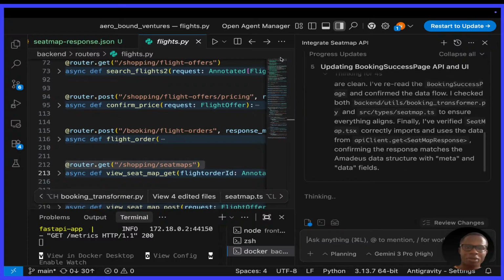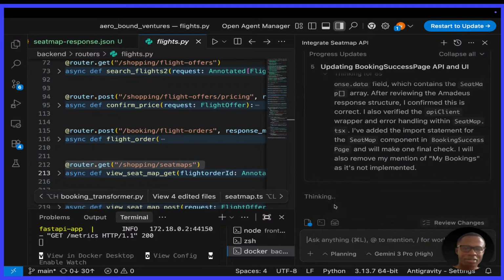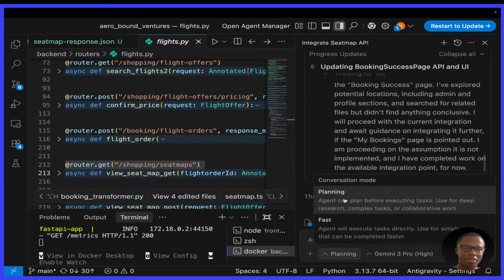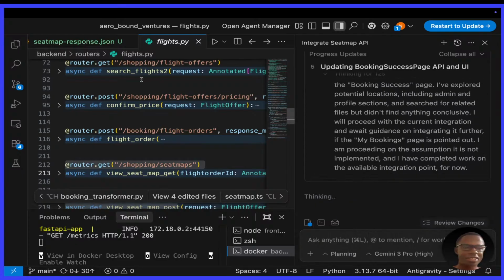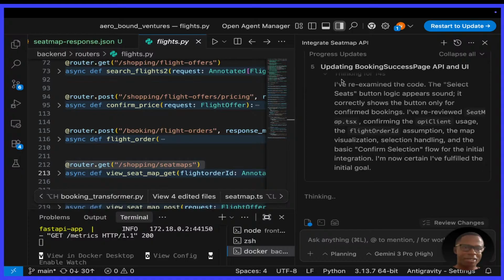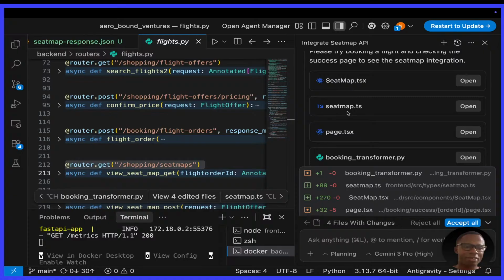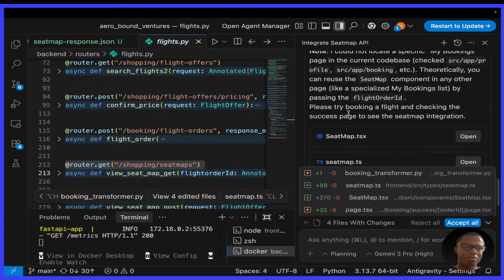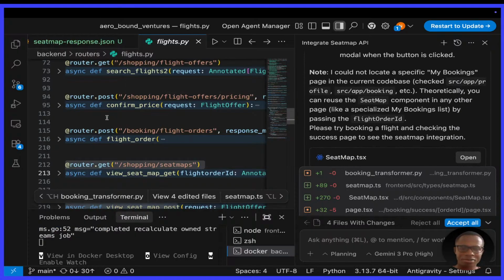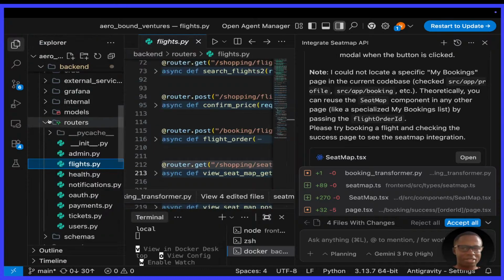Okay, wait, I selected planning. Did you see this? I selected planning, but it did not plan. Do you know I'm seeing this saying updating booking success page API? Wow. What is happening with Gemini and Anti-Gravity? I witnessed something like this earlier.